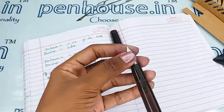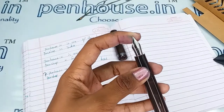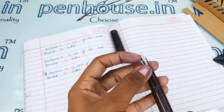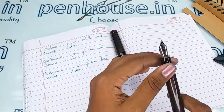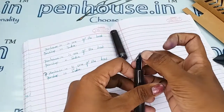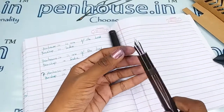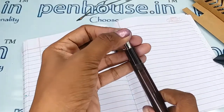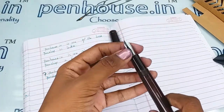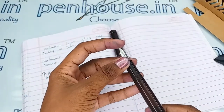A few nibs need to be fine-tuned because during manual assembly the tines may stick together. Gently push the tines up and down — this creates space between them, giving good ink flow and smooth writing. Make sure both tines are parallel, otherwise you will get scratchy writing. Whenever we dispatch a pen to our customers we do this fine tuning and check before dispatch.